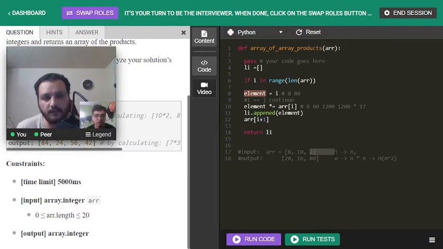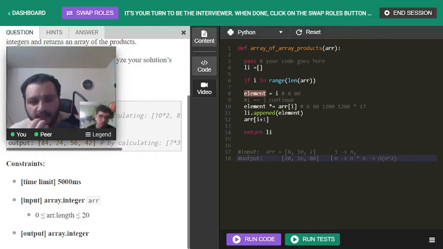Can you think about an approach where we can get the right part also? I can't come up with anything.